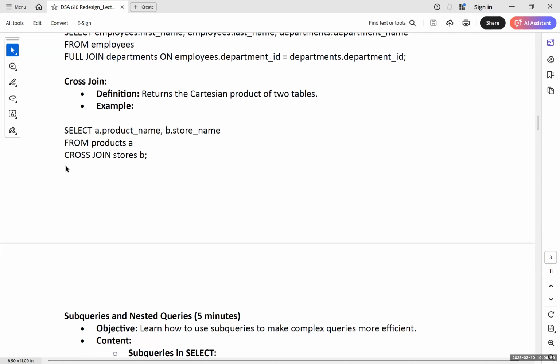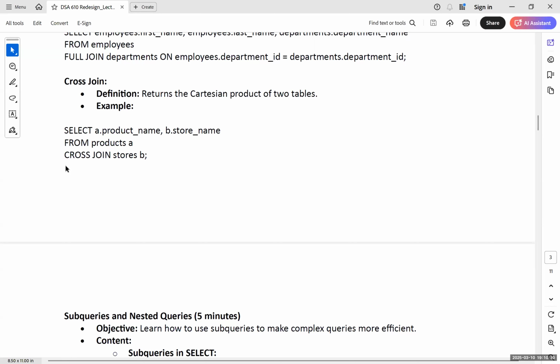So if you have a lot of those, it would be a very long list because you'd multiply the number of stores by the number of products, but at least then you would be able to create, let's say, an inventory of how many products are in each store. But so after the name of the table, just put what you want to call it. So here, products A is an indication that we're going to rename products in our query as A. So I don't have to rewrite products all the time.